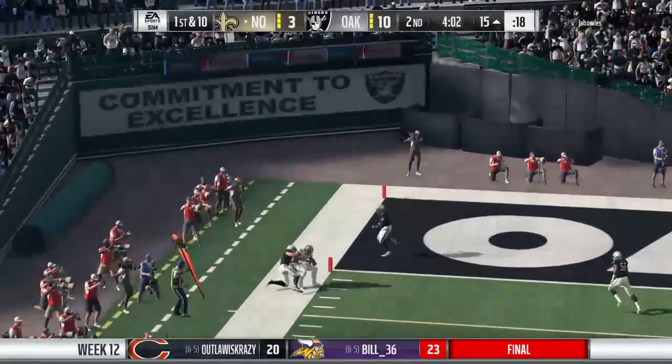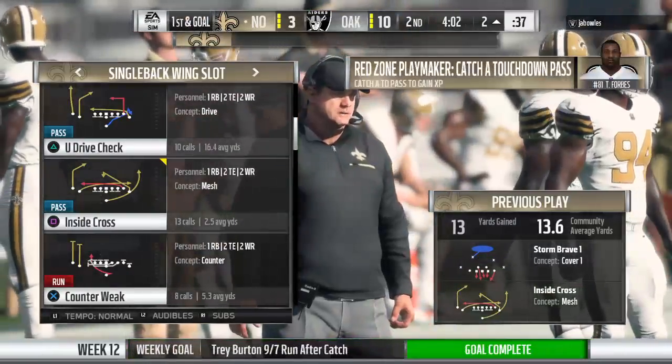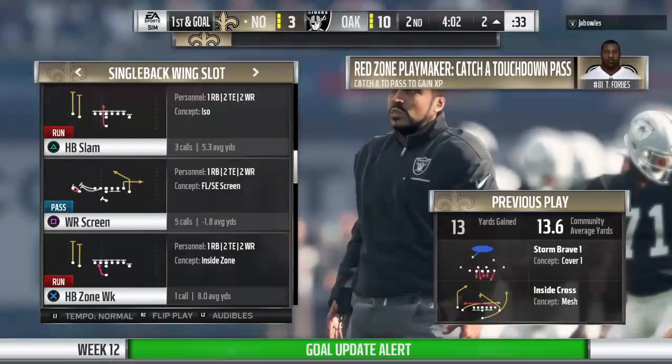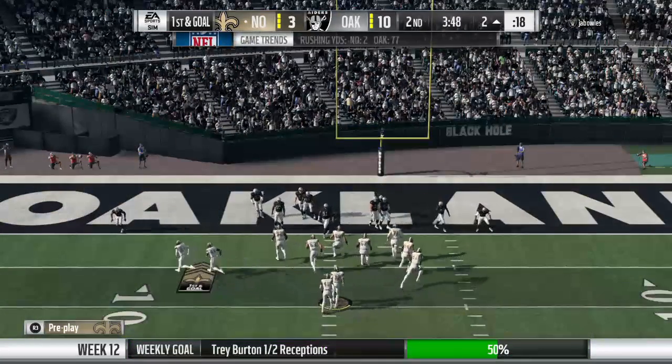Throw left side complete. It's Burton. A solid pickup at 13 sets him up first and goal. Nice job, nice patience right there. Put him on the right side, let him work his way across, put the ball in his hands, and let him work his way upfield with a catch.